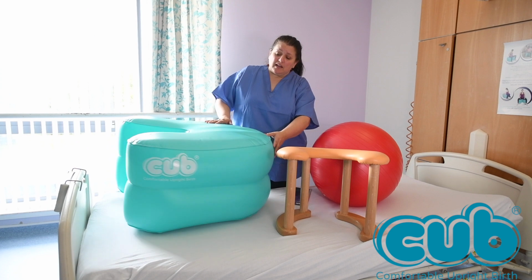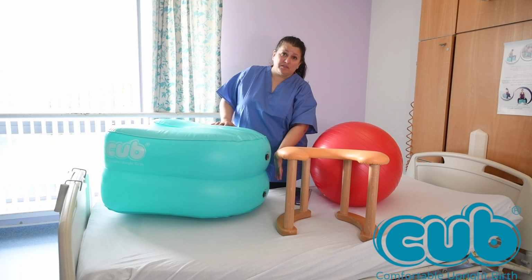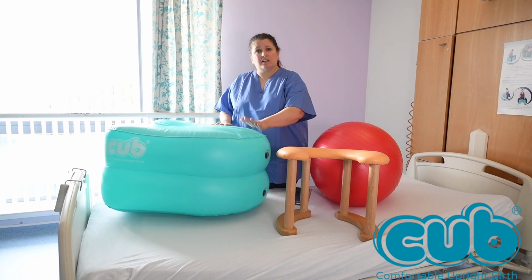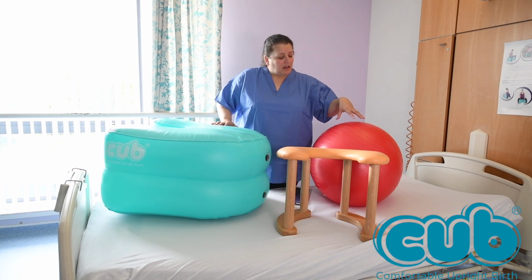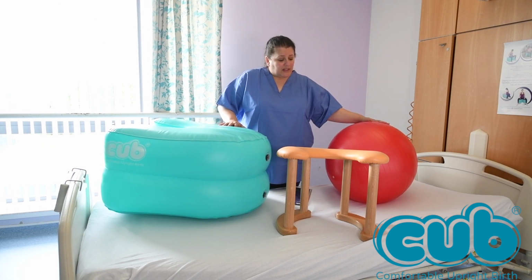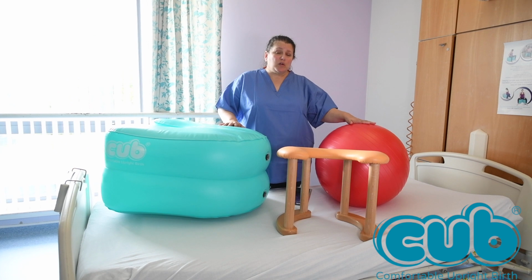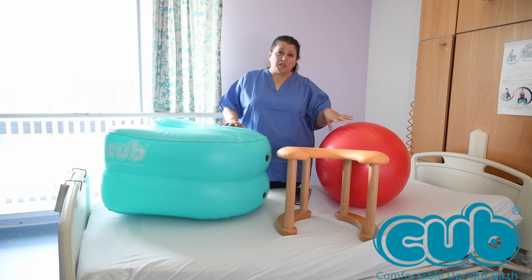The CUB also, as a safety feature, has two separate inflation chambers. It'd be very unlikely for both of these to go at one time. So if you did get a puncture in one section, all that would happen is the person would get a little closer to the surface the CUB was on. Compared to the birth ball, if this had a major puncture in it, even the slow puncture ones, this is going to deflate all in one go. It's not going to give you the same length of time or the same range of options as the CUB would.